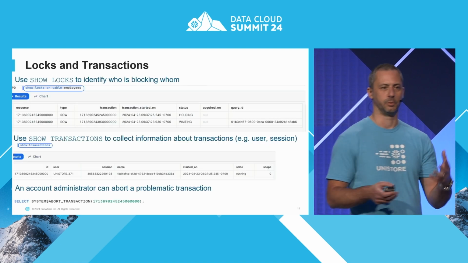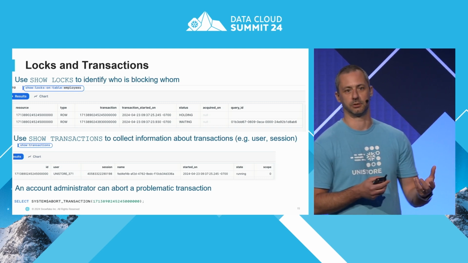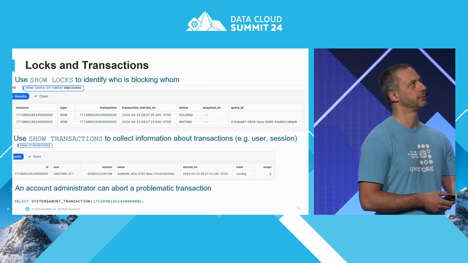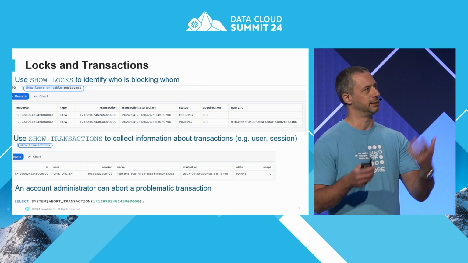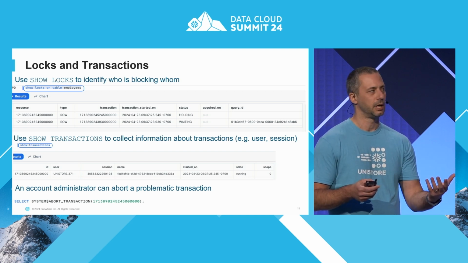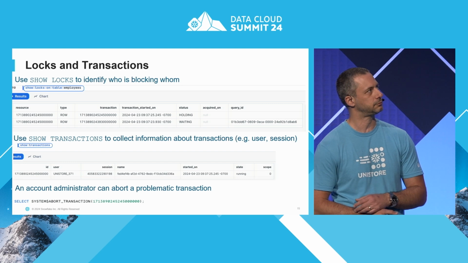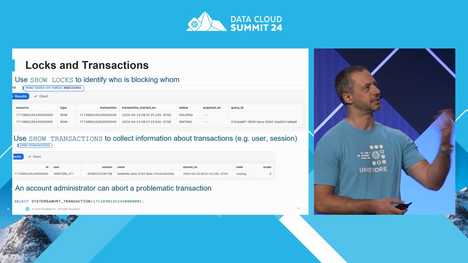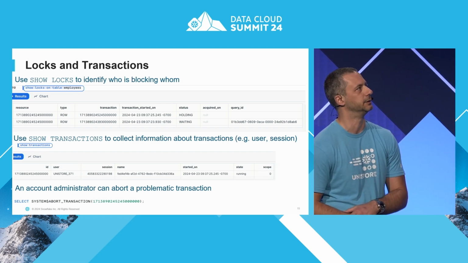So what are the tools that we have to understand the behavior of locks and transactions and mitigate situations like this? One of the things we have available is show locks. You can use show locks in order to understand which transactions hold which resources and which transactions are blocked waiting for some resources to be released. As you can see in the example here, I do show locks on the table employee and understand what's happening with respect to the situation I described in the previous slide.